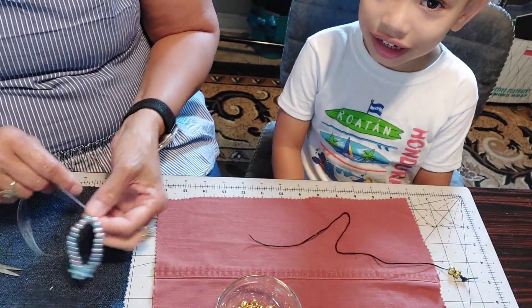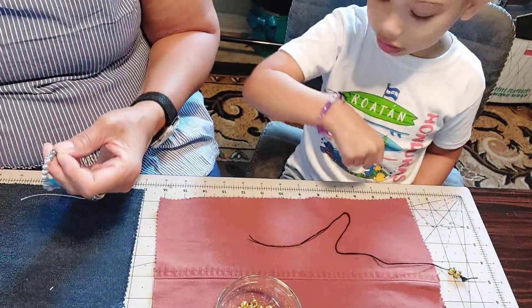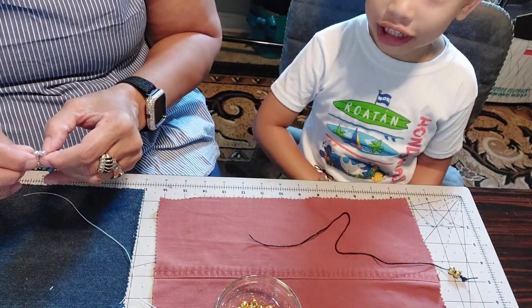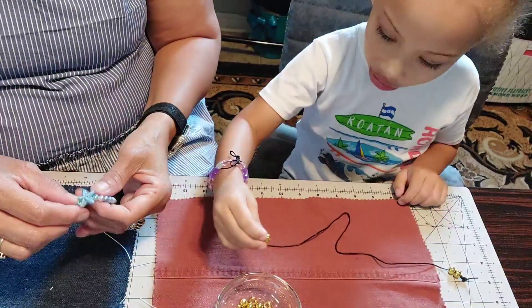I got my heart — got a heart on there? Yeah. You got a heart too! I have a heart, I have a heart. Are you going to start on your second one? Yeah. Are you going to make your second bracelet? Yeah. Then I'm going to put like one star — no, I'm going to put a flower. Yeah, I'm going to put a flower. Flower, okay.